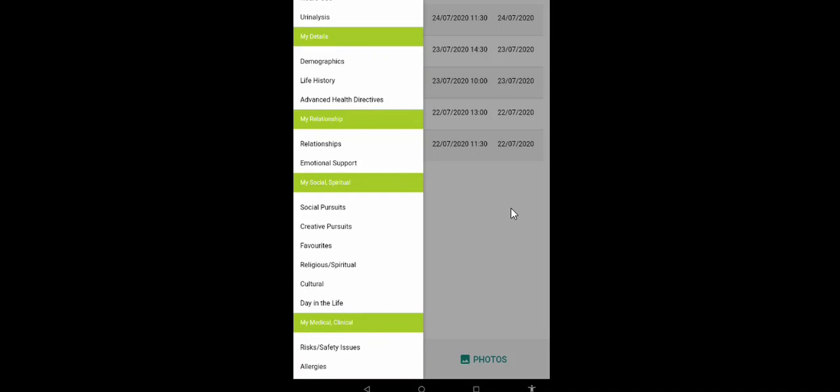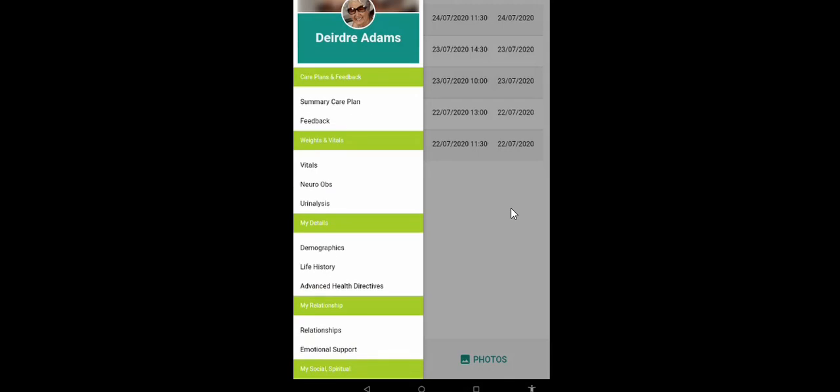Of course, with the standards, it's also allowing the resident to be a part of their care planning and provide feedback on how happy and content they are. And of course, with the environment of COVID-19 and the isolation that some of our residents are experiencing in aged care facilities, it's allowing a communication and sharing portal with their family members.